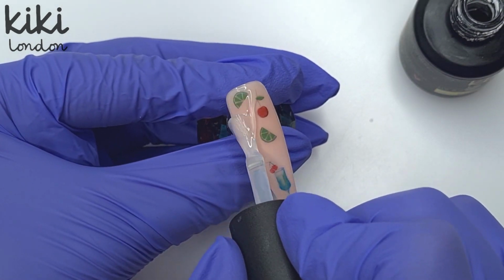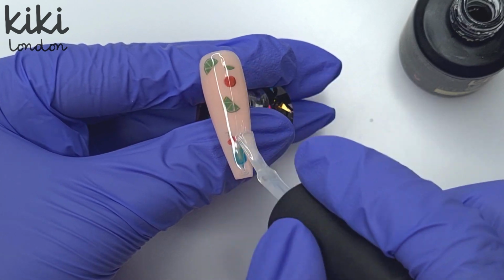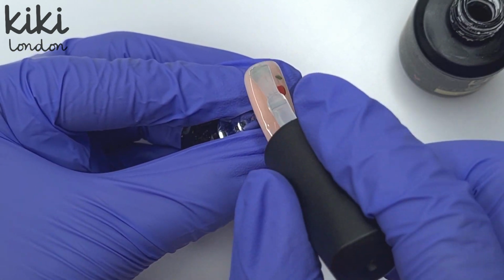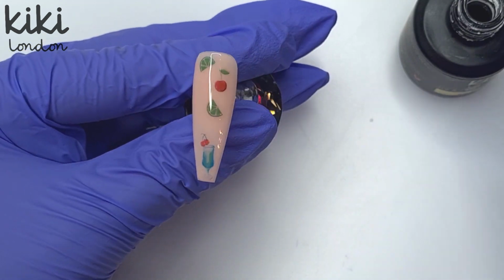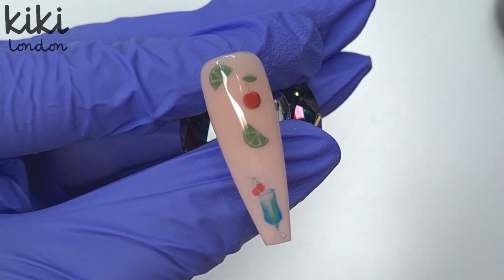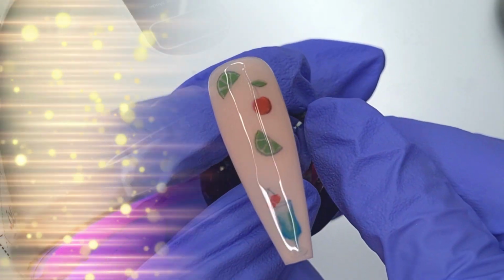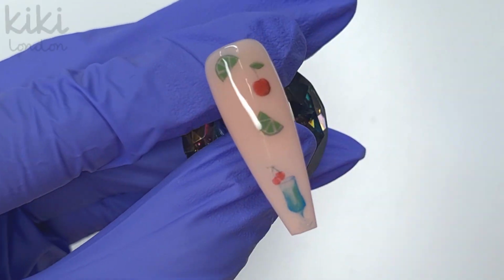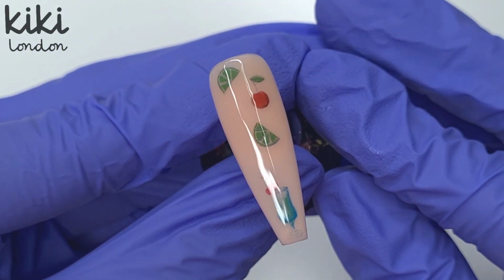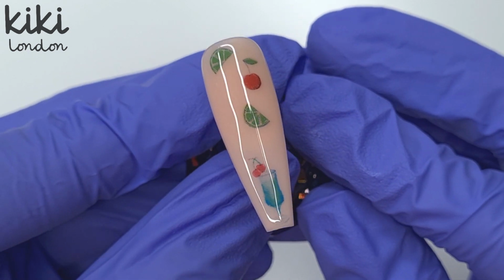I'm going to use the rubber top coat today because that's my chosen top coat to use whenever I'm doing any kind of nail art that needs to be sealed in, and that's for two reasons. It's slightly thicker, so it helps smooth everything out and leave you with a really super smooth surface. And because it's that little bit thicker, it's going to add a little bit more durability and strength to the nail, and that's going to really help the water decals last for however long you're wearing this set of nails. And just look how gorgeous, shiny and super smooth this nail looks.